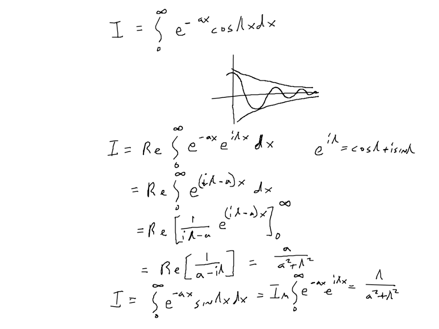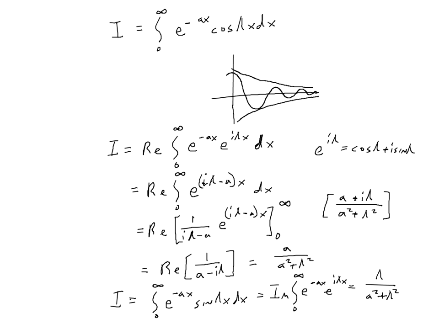And so you have to solve for both the real and the imaginary. Well, what happens here before you solve for the real part? You actually got this term right here in the parentheses, which would be a plus i lambda over a squared plus lambda squared.